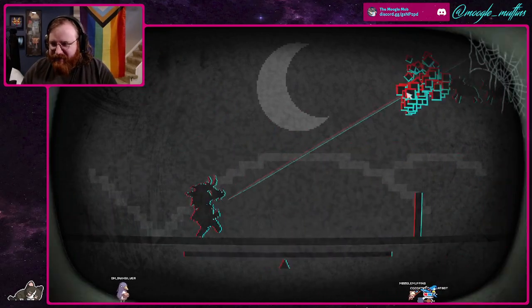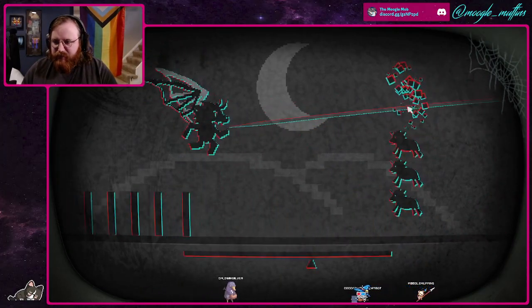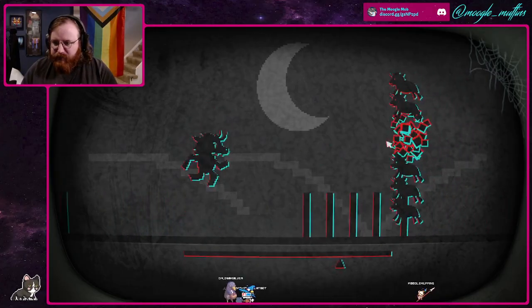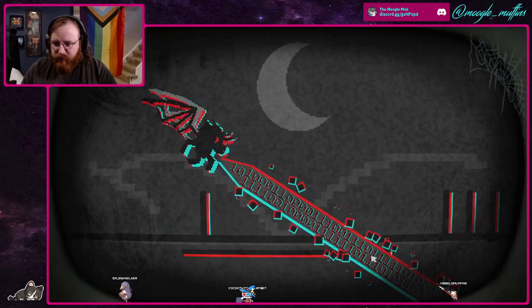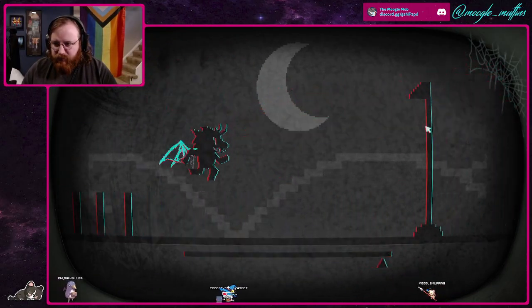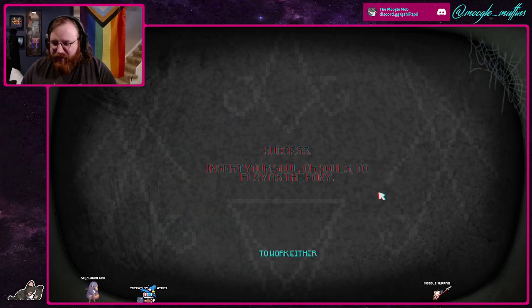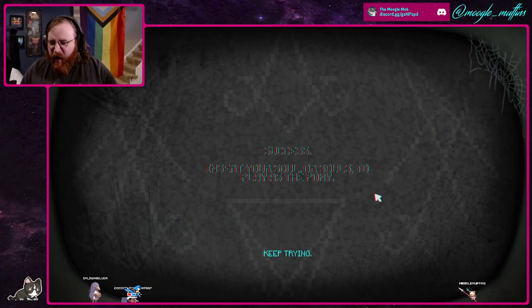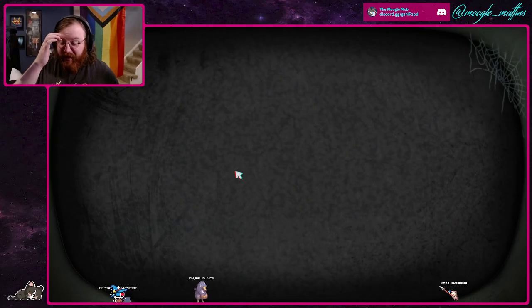By regular ponies. Insert your soul or souls to play as the pony. This one isn't going to work either. Our only option is keep trying. Alright. Text-based pony it is.